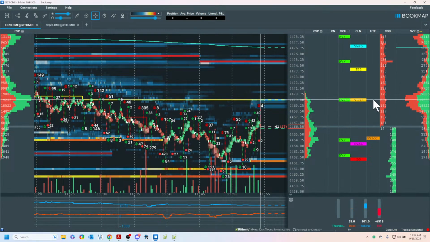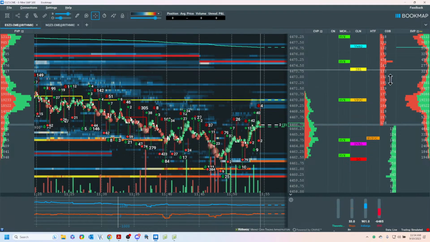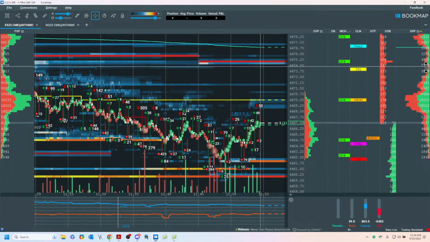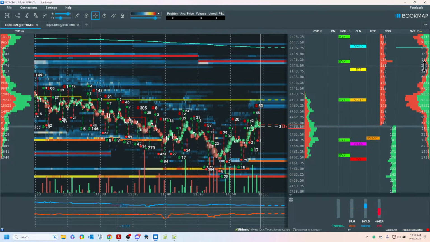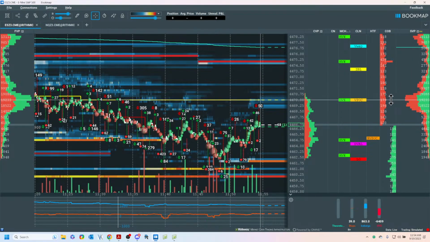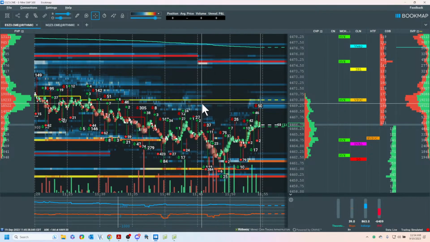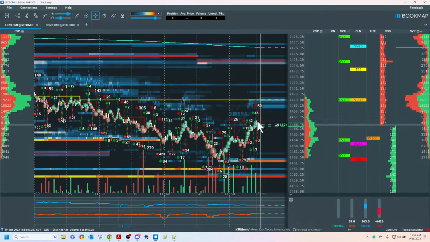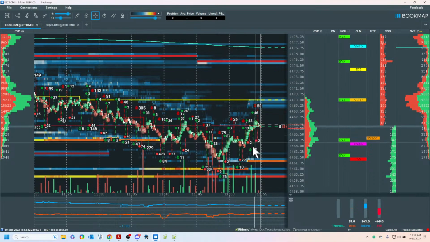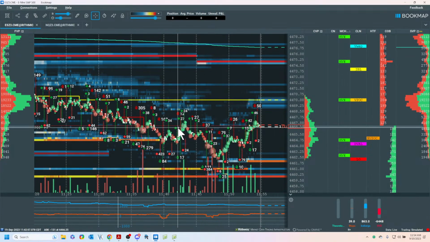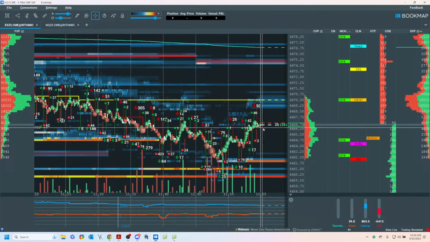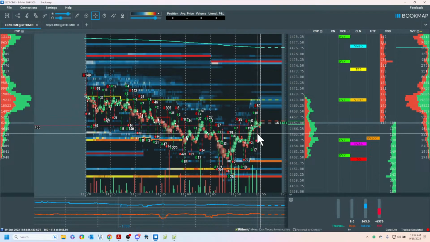See, the main volume is here. So this is retail in the developing daily time frame. If we come out here, this is a Trader Lab structured trade. Out here, low volume node, stops are going to be up here potentially, and then this would be the target. It's called mean reversion. If we can't get back here and we're in this area, we can still come down, but I don't know. It's not my trade really. But I was kind of thinking we might get out here and then reverse off, but looks like it's not going to do that.